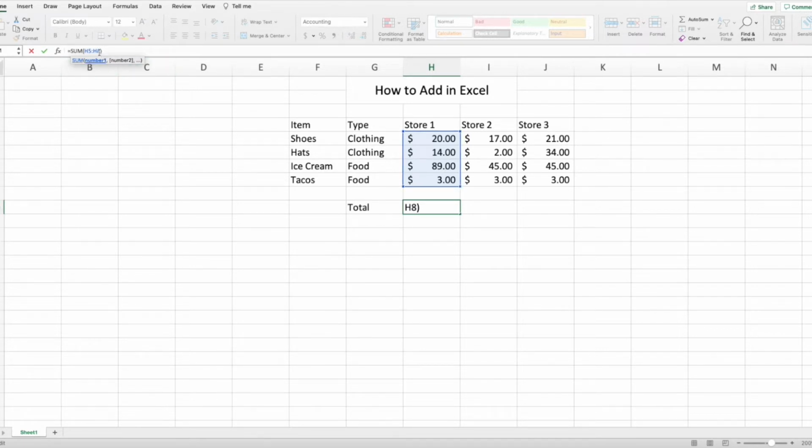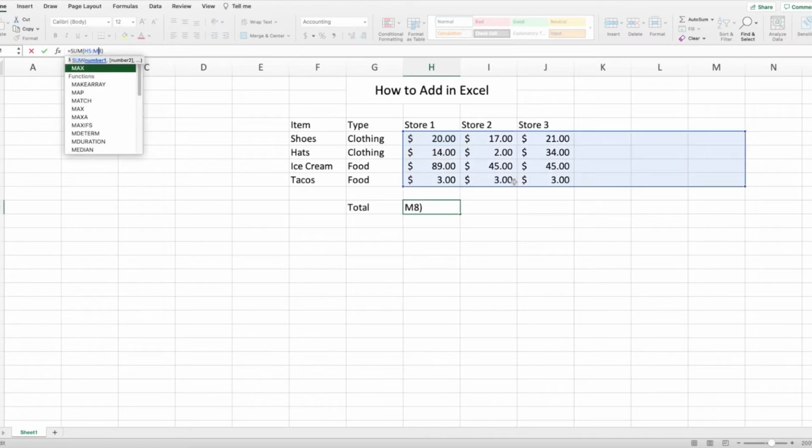If I were to change the H8 here and just manually type in I8, you can see that Excel is now dragging it from the first point down to the last point the exact same way, but it's a longer, bigger data set than before. Of course, you could do this as far as you wanted, and I can even put an N here, and it's going to stretch it beyond that way.